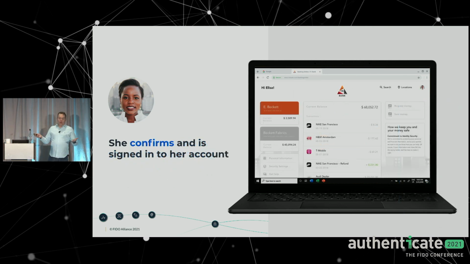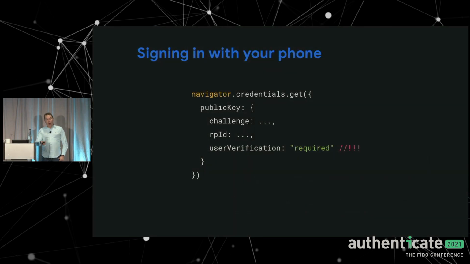And of course, once you click on the fingerprint icon, you just signed in on the phone. How do you do this? Well, it's very, very easy. If you look at the actual call that you need to make in WebAuthn, all you really need to do is say, hey, get me a credential, right? You fill in the challenge, you can fill in the RPID. You need to set user verification. That's a specific construct in WebAuthn.